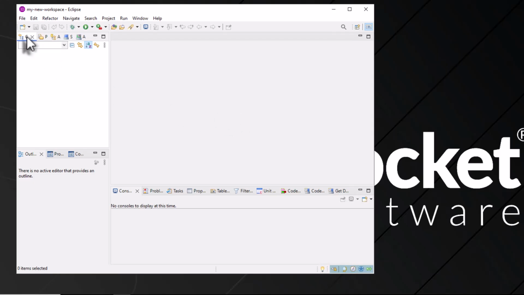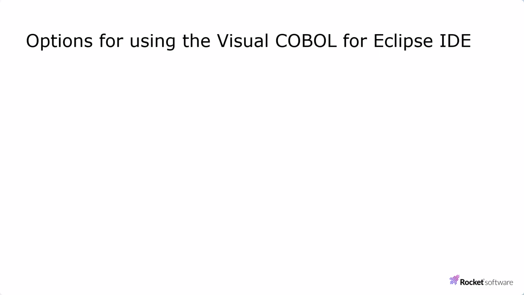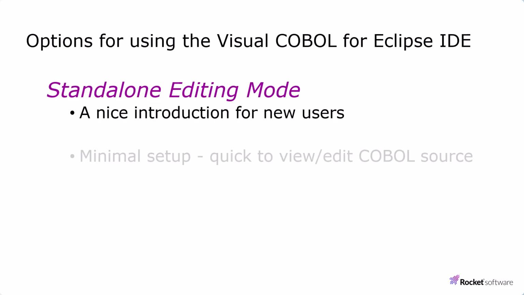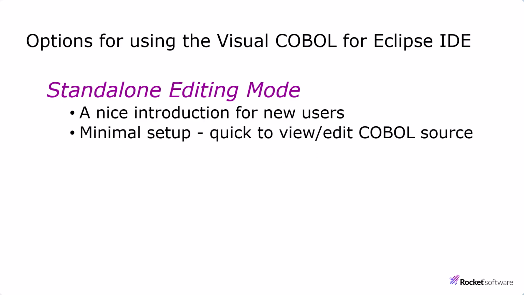Now that the IDE is launched and a workspace has been specified, let's discuss the two different approaches available for working with COBOL programs in Eclipse. The first is standalone editing mode. This provides a quick way to view and edit a COBOL program. This is a nice intro for users new to Eclipse. It requires minimal setup to view and edit source code.